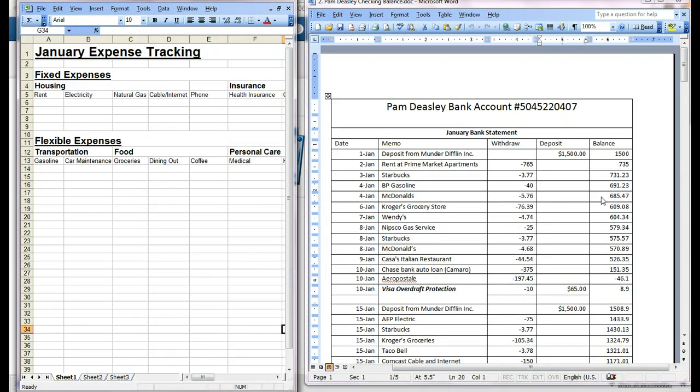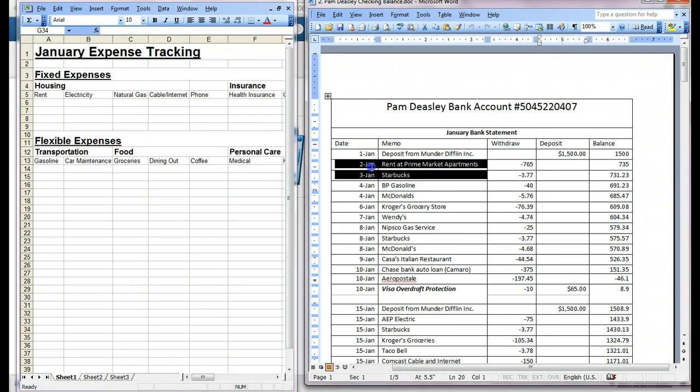Okay, and the best way to do this is to go in order. You might be tempted to try some other format, try to do all the food first, or try to do them all by categories, but honestly, just go in order. And the same trick I told you the other day, as you do a transaction, go ahead and highlight it so that you know that you did it.